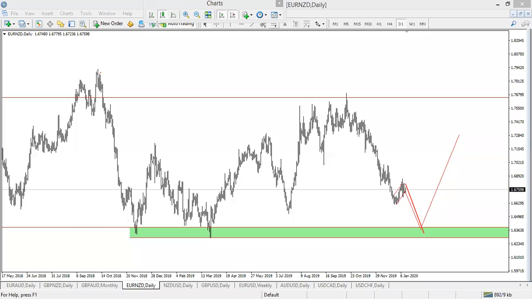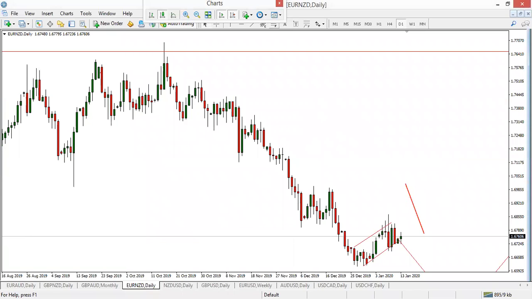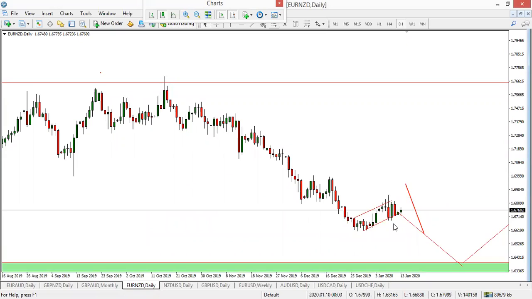So I'll be looking at. I'm not a breakout trader, so if you're a breakout trader, you will be looking to see if there's a breakout of this range. When there's a breakout of this range, this might be a good opportunity to get in on the sell. But for the swing trader that I am, I can't find a good setup here.